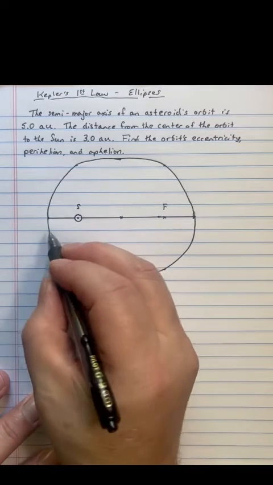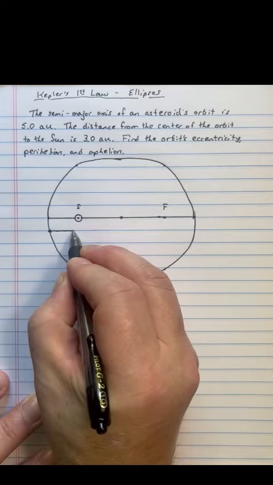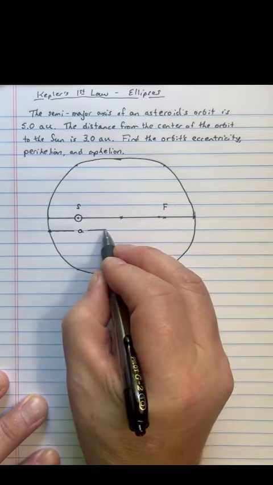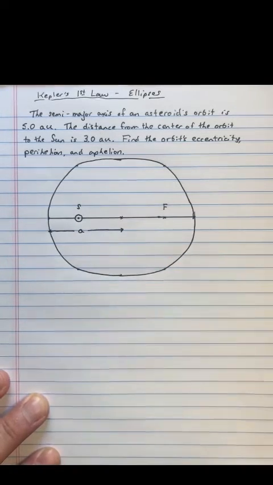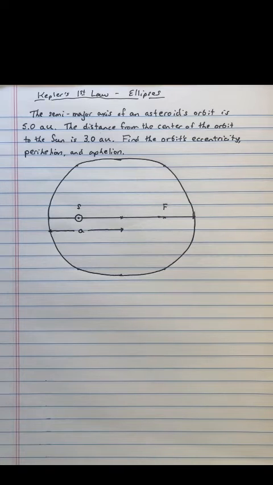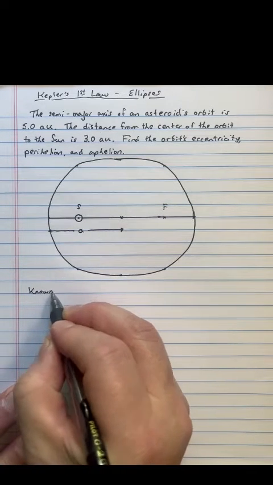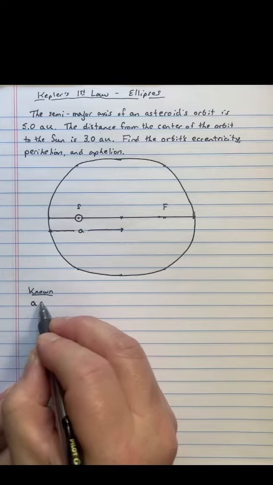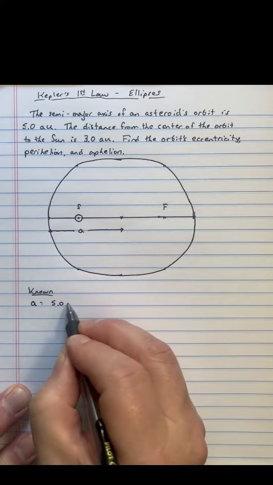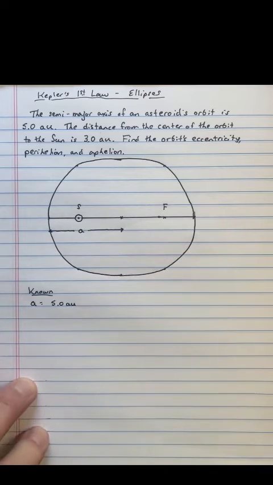And more carefully, this distance from one edge to the center is the semi-major axis, or little letter a. So if we go ahead and put together our table of known quantities, we can write down the number for little letter a, and sketch it on the picture so it's understood what that is.